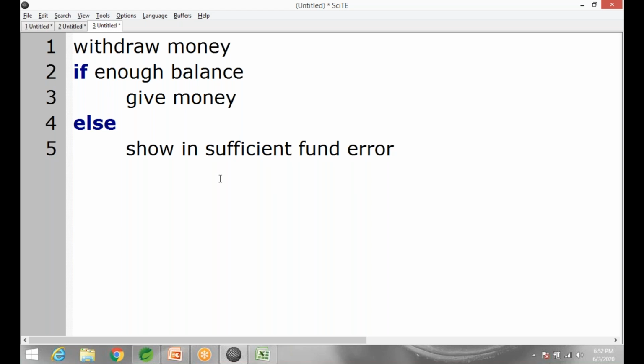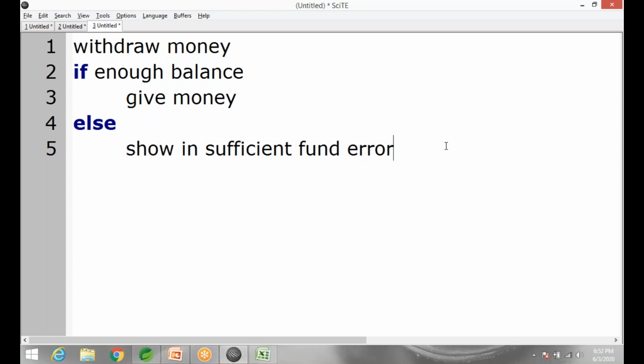This is your basic logic when you go to an ATM machine to withdraw money. You enter the withdraw amount, and the ATM software checks if you have enough balance, it will give you money. If you don't have enough balance, it will show you an error message, insufficient fund.